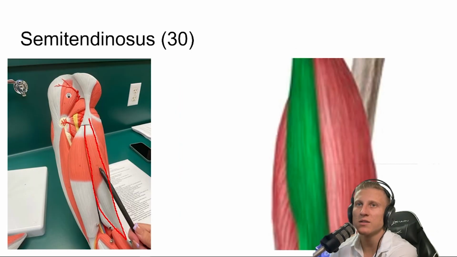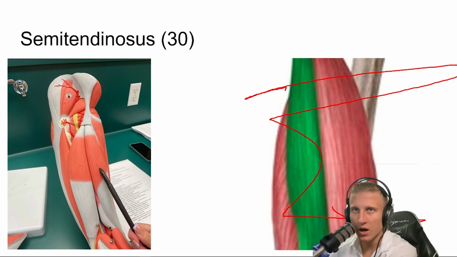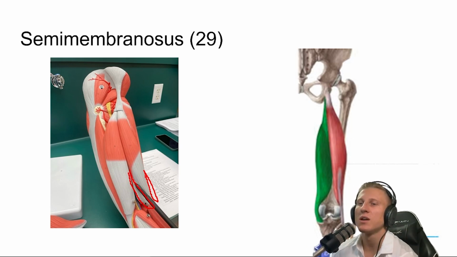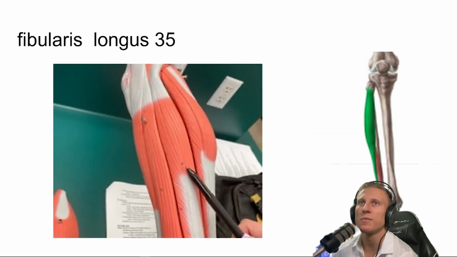I'm actually going to go back to this picture. I'm going to erase my line. So semitendinosus, again, is what we just talked about. I don't know what the heck this is. The semimembranosus, you can see right here, and you can also see a little bit of it if the angle of the camera was shifted over to the side. You'd be able to see a little bit of it over on this side as well. So again, membranosus is kind of below, tendinosus is on top.